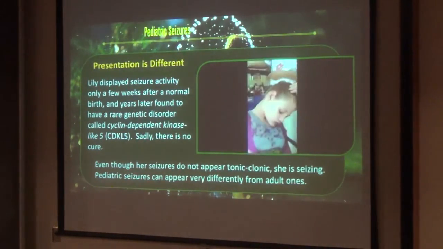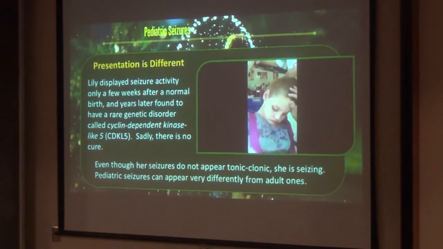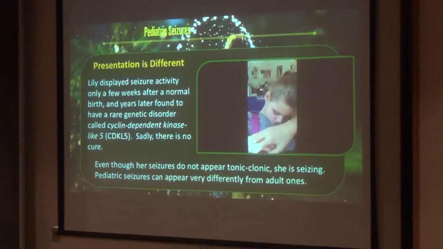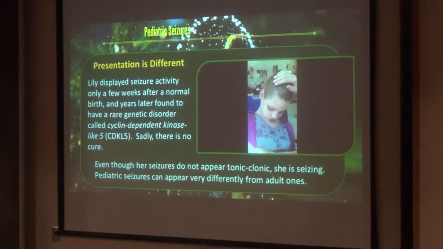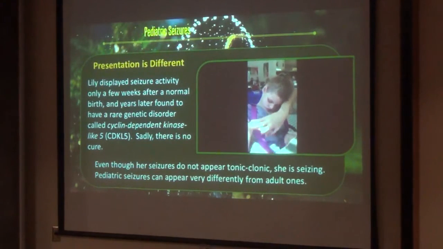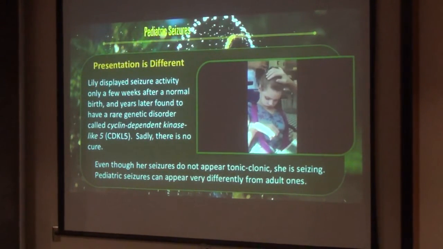She does have epilepsy. So this is one of these things where we really got to use our family here, because when I look at this child, I don't see seizure activity. Does anybody else? I mean, you see a little bit of jerking, a little bit of movement, but for the most part, I don't see a full-blown seizure. This is where I'm going to need to talk to my mom or my dad on scene or the grandparents, and they're going to go, this is her typical seizure activity.